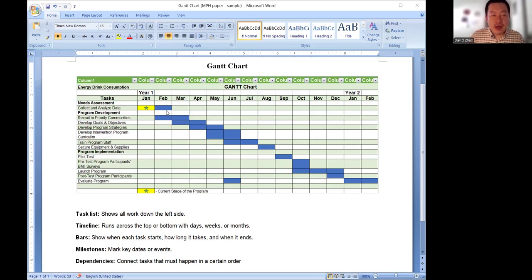However, they do overlap in February, which means the stages can proceed concurrently, at the same time.